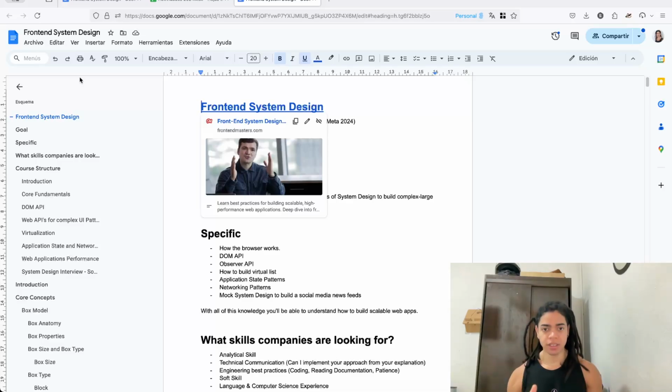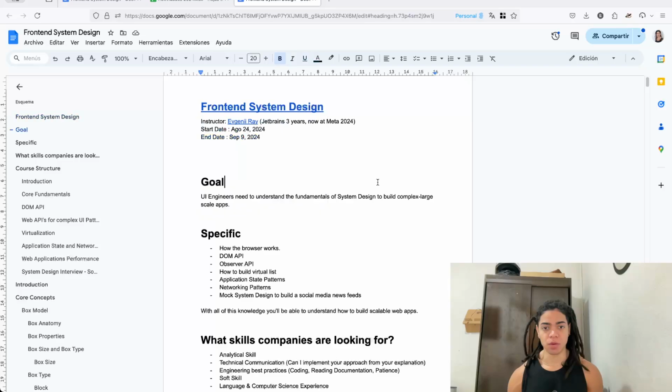So the TLDR of this is we need to learn the fundamentals of system design, especially if you want to build more complex web apps.